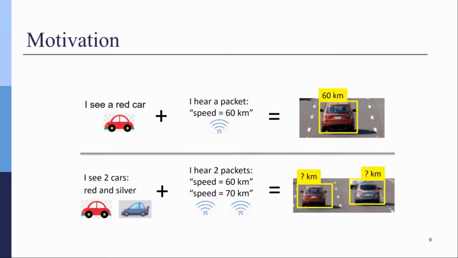This question is hard because communication is usually non-line of sight. In fact, in a more general case, there would be more than two types of radio packets, because some of the neighboring vehicles may not be in our field of view, but near to us. So, this is a challenging problem.